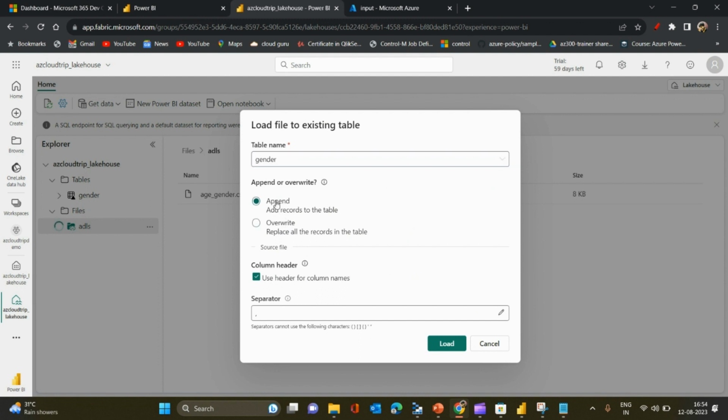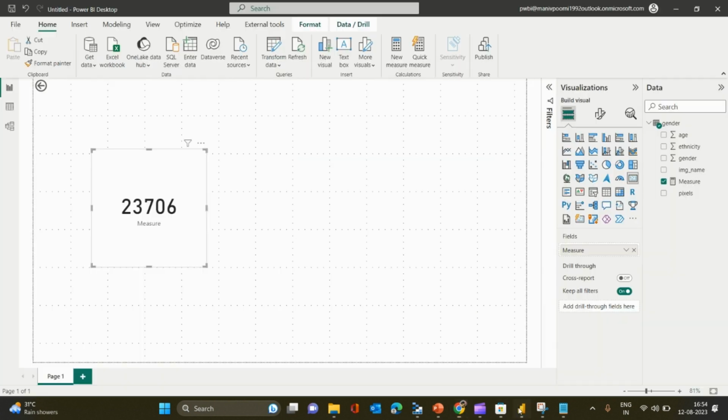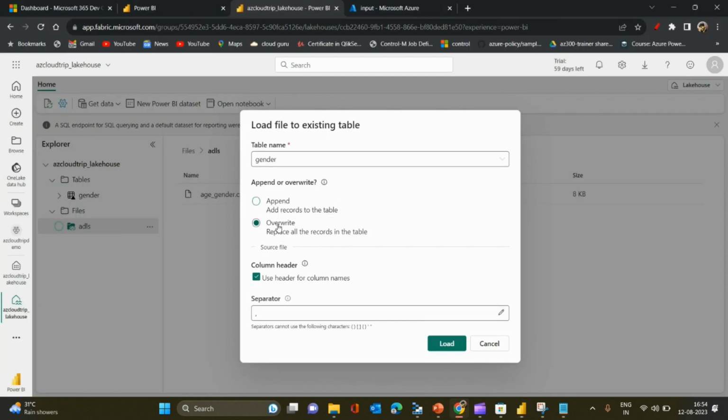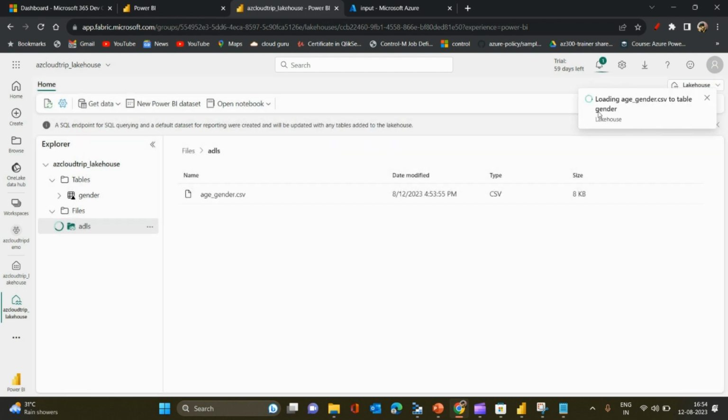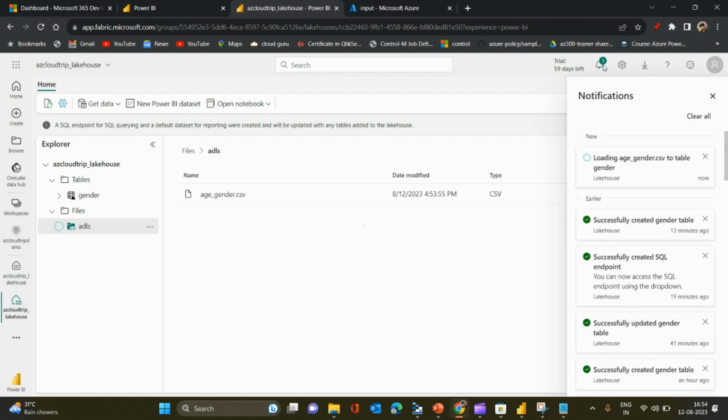First, we can append it. Okay, I don't want to override that one. See, if I append this one along with this 06, it will append, or else you can replace it with override. It depends upon you. As of now, I'm going for an override. I want to override the entire table. Let me override that one.